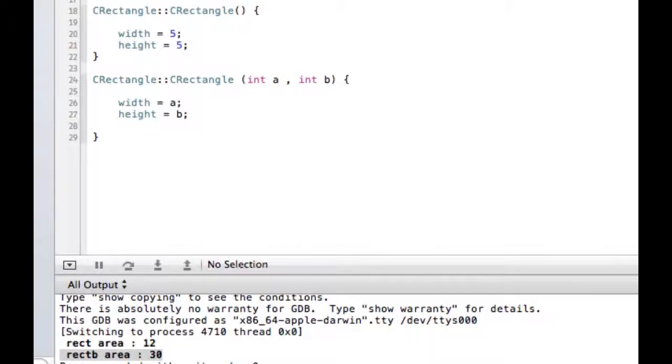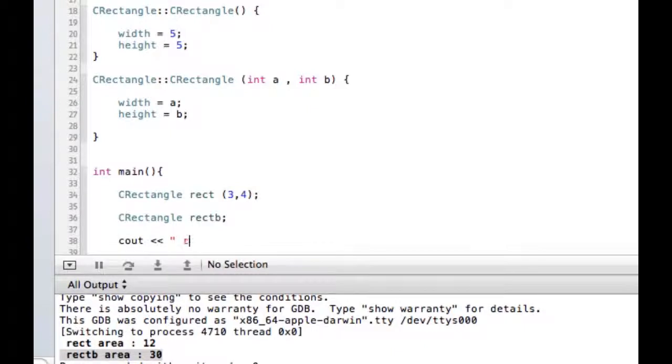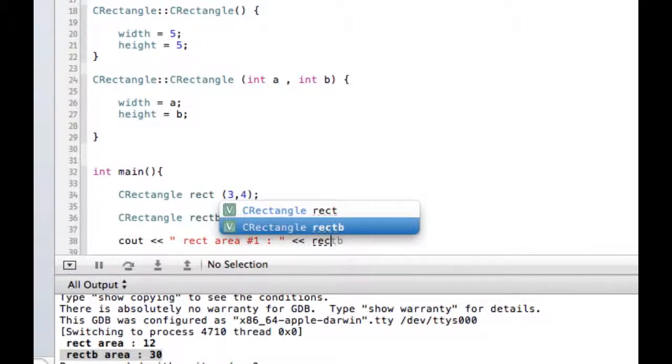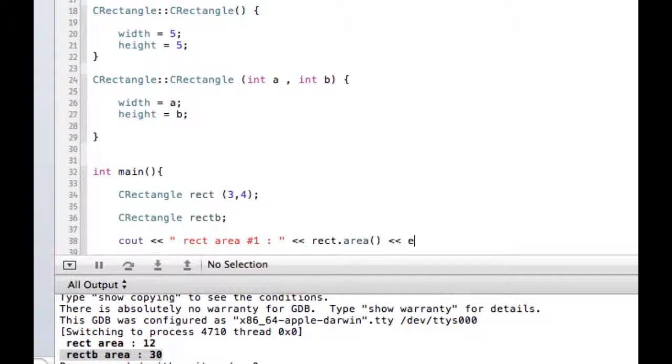That's simple. So in our integer main, we define C rectangle, the name of our class, and our object name rect with 3 and 4, for example, and C rectangle rect B. So cout the first rect area of the first one, rect dot area and endl.